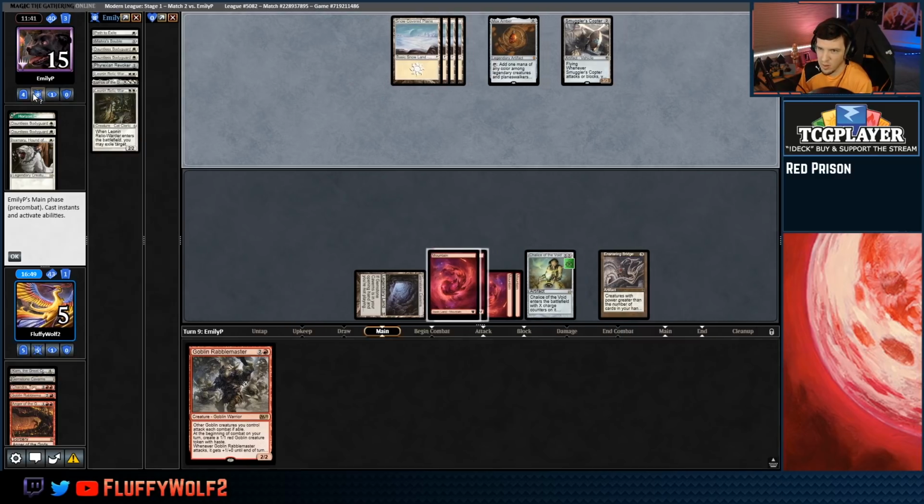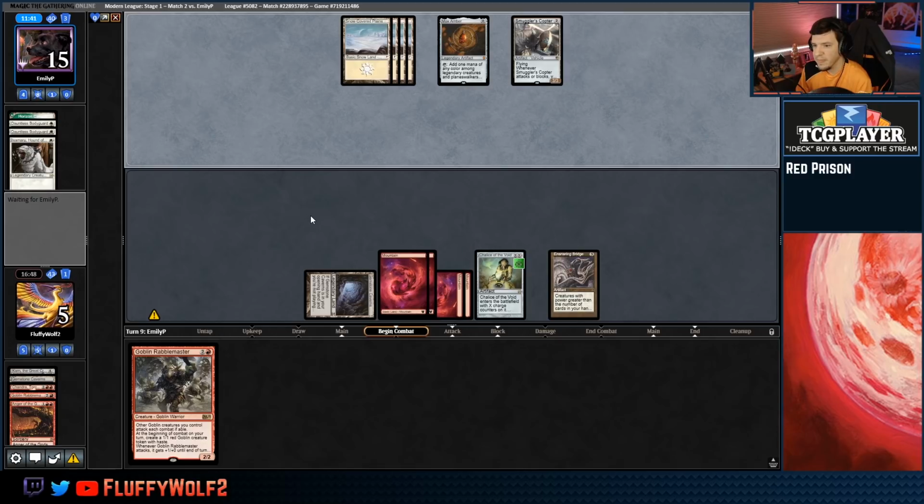Alright, we just need to avoid some more. Clearly, I need a Torpor Orb ASAP.